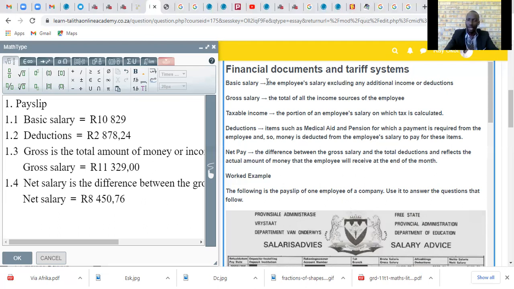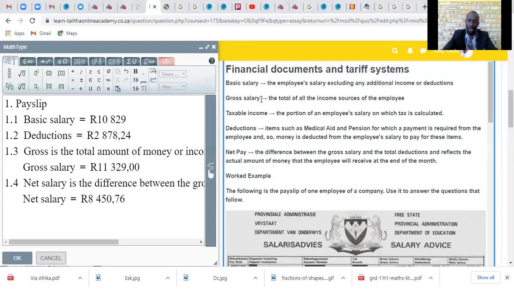So commission does not occur in basic salary. Basic salary is the fixed amount of money that everyone receives. Because you have worked hard and got this number of clients, you may be given commission. Commission is not added onto basic salary. Commission instead forms part of gross salary. Basic is the minimum that you have been promised, and it does not include any additional income or any deduction.